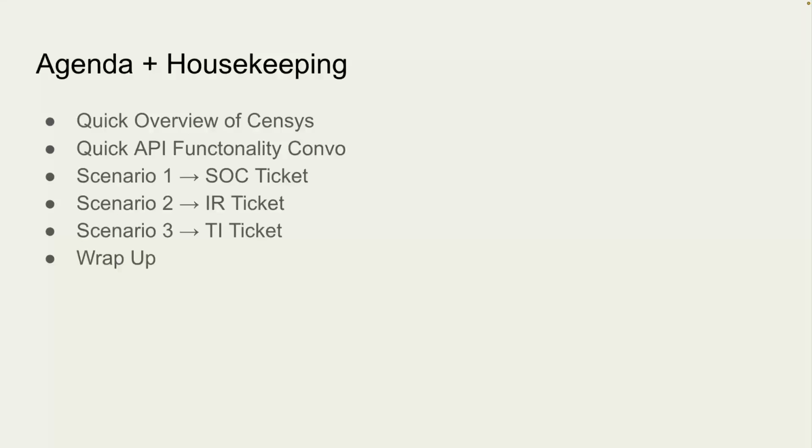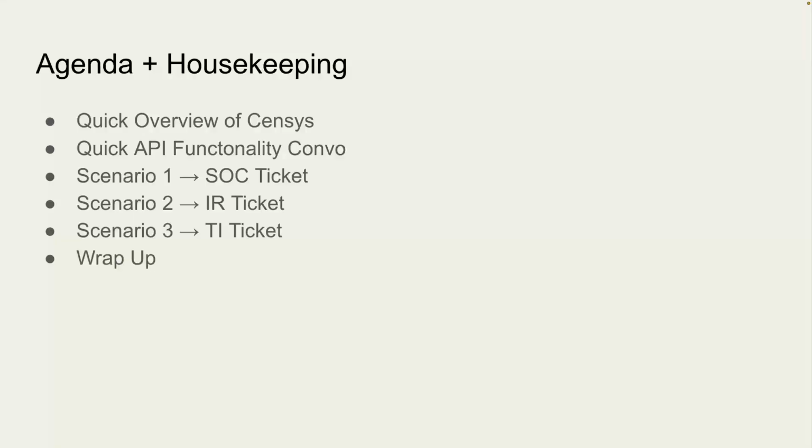working in the SOC, incident response, threat intelligence, is how do we make sure that the information that our first line of defense, our SOC analysts, pass on to the IR team is the right information? And how do we make sure that the IR team has what they need to then pass on to the threat intelligence team? There should be a cycle when we talk about security operations and threat intelligence.